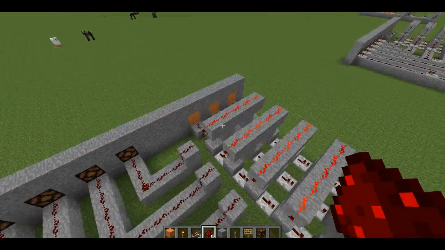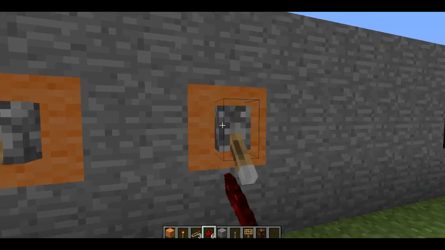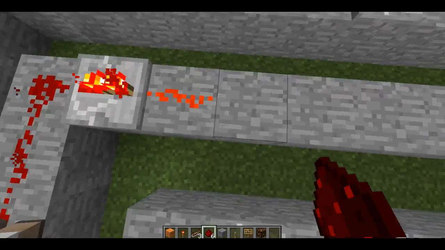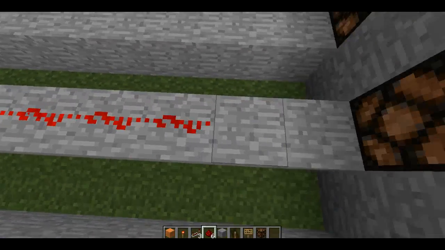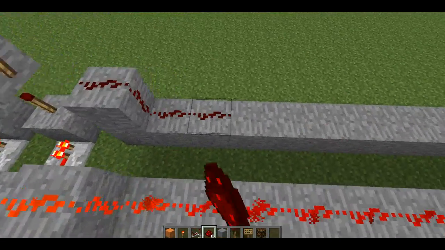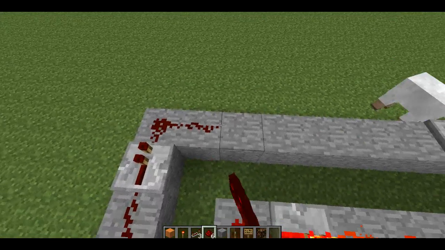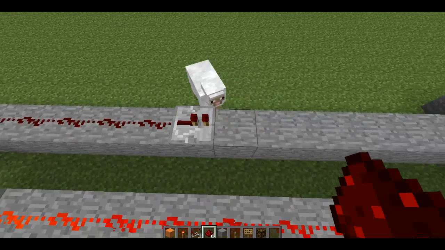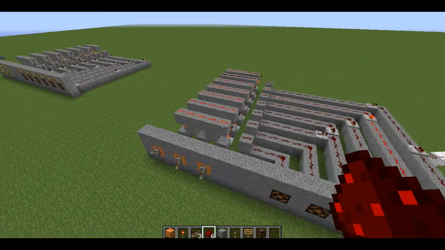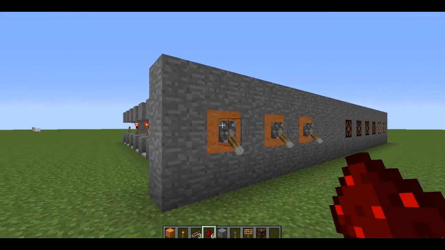I don't know if that's going to turn on. Let me just go five. That should be five. So it should go 1, 3. Yes, it does. Barely. There we go. Get away, sheep. I don't trust you. There we go. If you followed all my instructions correctly, you now have a full-fledged calculator that counts to 6.